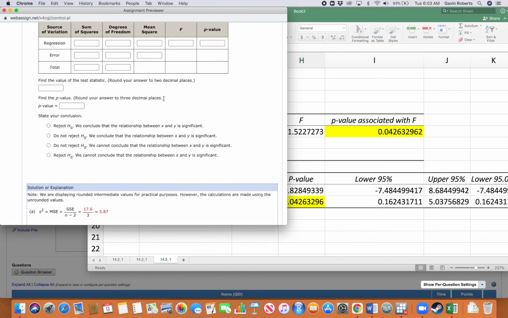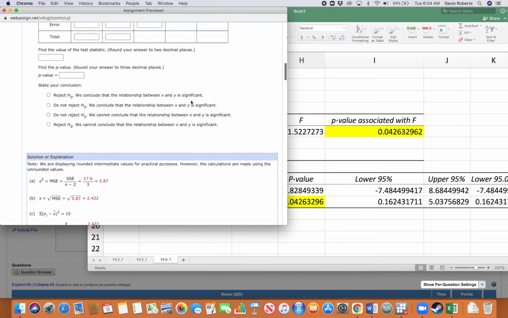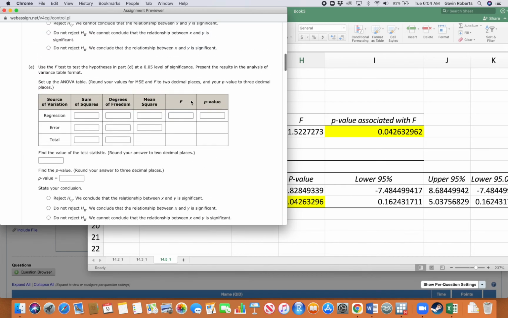And then the p-value, of course, again, you're just going to repeat down this p-value. And then these are the similar interpretations. Same exact thing as chapter 9 and 10. If your p-value is less than the significance level, then you'll reject. If it's greater than the significance level, you'll fail to reject the null hypothesis, and so on.